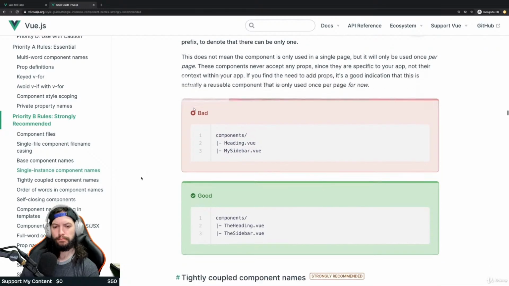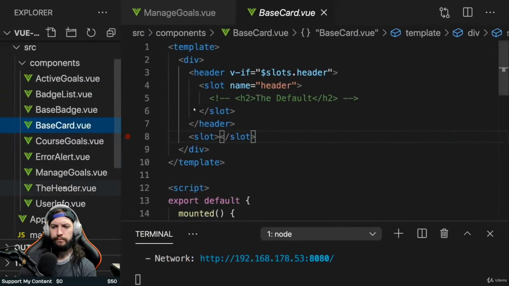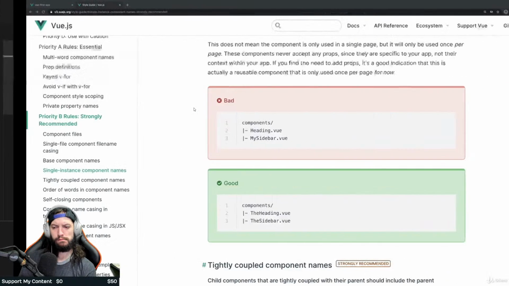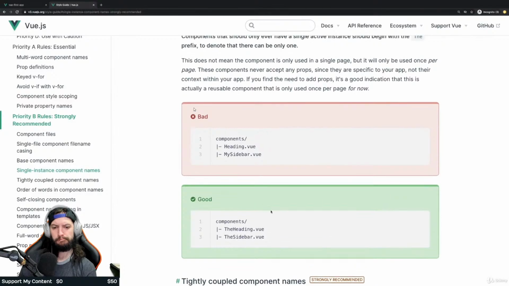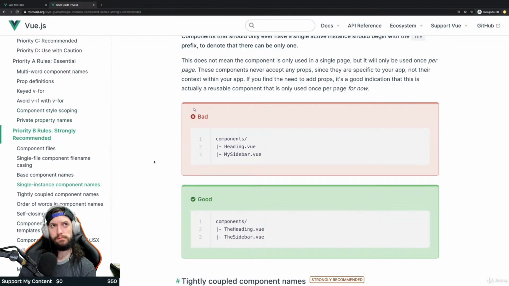You'll learn about single instance component names, like our header here, which I named the header, following the style guide here, where it's recommended that if you have a component which is only getting used once in the entire app, the name should be "The", and then something that describes the component. Now, throughout the course, I will follow this style guide as good as possible. I will also say, though, that from time to time I might deviate to explain something in a better way.